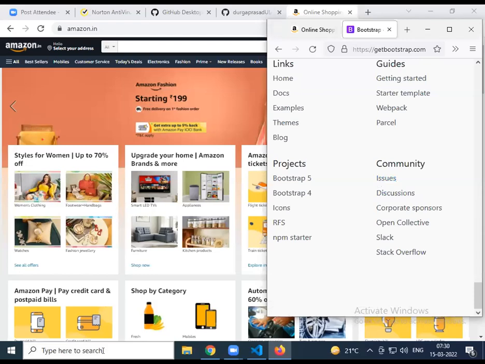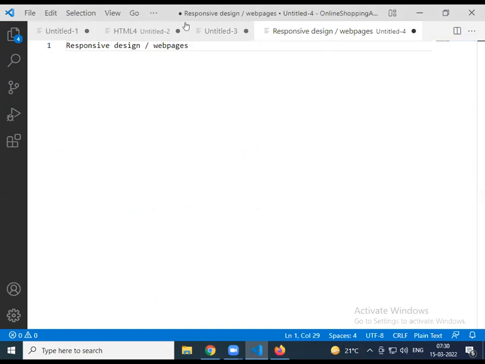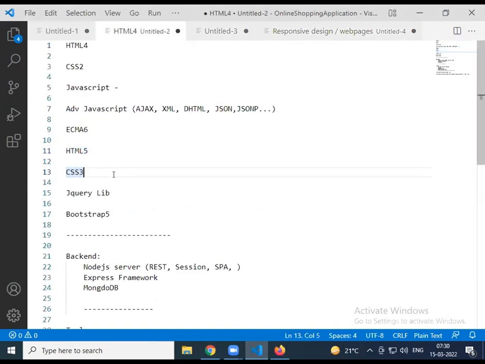Now, in order to implement responsiveness, we have a concept in CSS3, which we call media queries. There is a concept called media queries, which is supported in CSS3, using which you can achieve the feature of the page automatically getting adjusted according to the device dimensions. We need to write a piece of code saying that @media for 300 pixel width, this is how the look and feel is, for 450, this is what it is. So you need to specify the dimensions and write the piece of code over there.